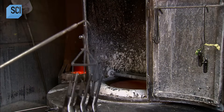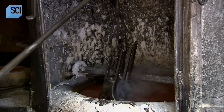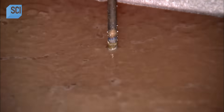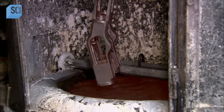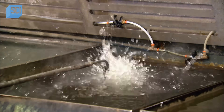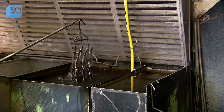Before assembly, the action takes a side trip to a metal treatment plant where it undergoes a two-step process. First, three minutes submerged in a hot water bath with special salts, which hardens the steel. Then a quick dip in a second bath containing a colouring chemical, which gives the steel an antique finish.